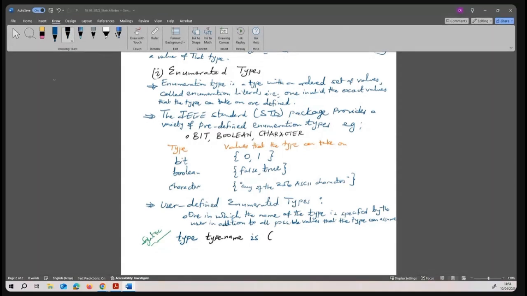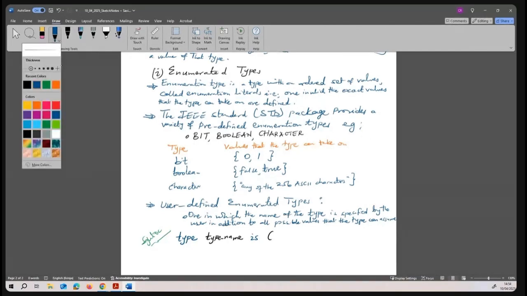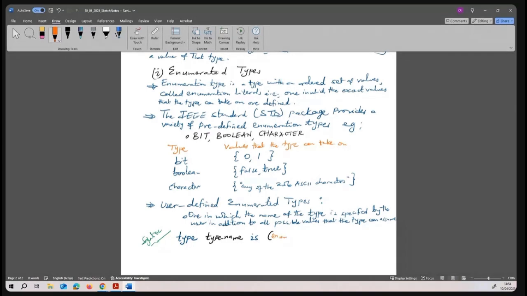So inside these brackets, you give the various literals or values that it can take on.